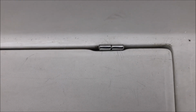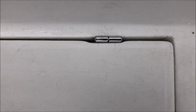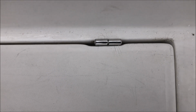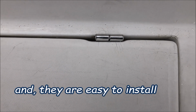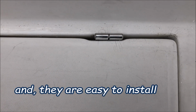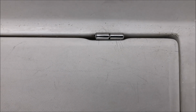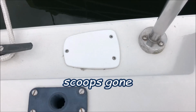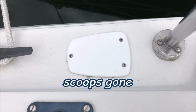Not the world's biggest deal, but sometimes you'd like to take these locker covers off. I replaced the original hinges with these half hitches I got, I think from Maui Pro or Sailboat Outfitters. I don't remember which. But if you lift the cover up and slide it to the right, you can just take the locker off. Makes it a lot easier to work down inside. It's one less thing I have to maintain.